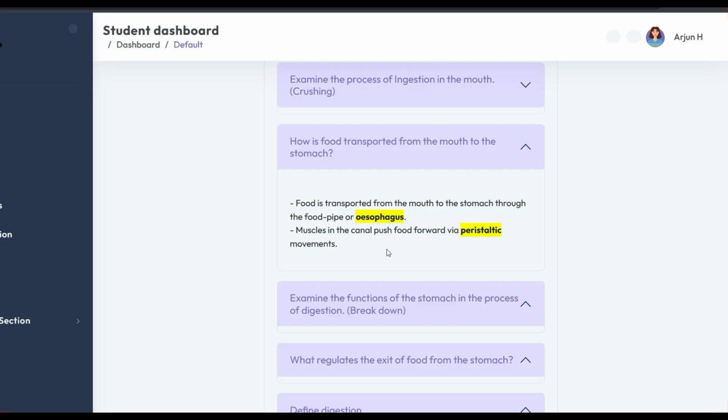Don't do this, but technically if you stand upside down or if you're sleeping, when you swallow something, how does it go down? Technically there's no down. If you're flat on the surface, there's no down. All your body parts are at the same gravitational pull. So how does it go from your mouth to the stomach, or how does it move inside your body? How does food move inside your body, and how do we end up pooping it? This happens with the muscles throughout the entire canal, and that is known as peristaltic movement. That particular movement is called peristaltic movement.